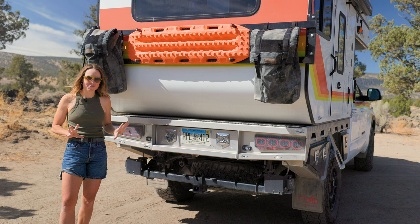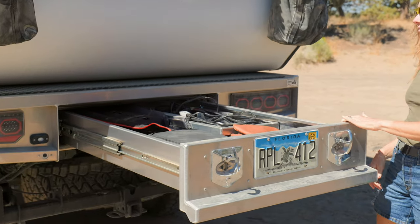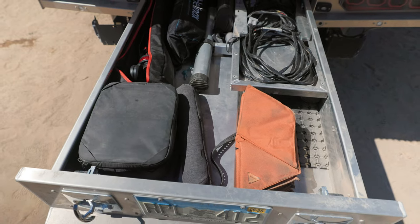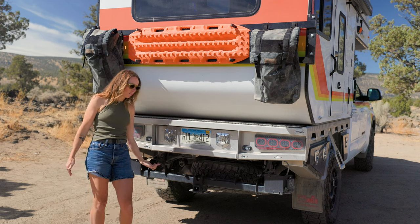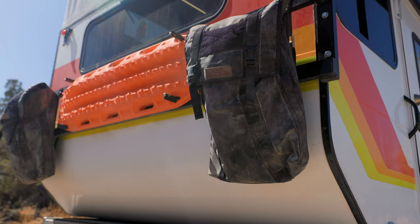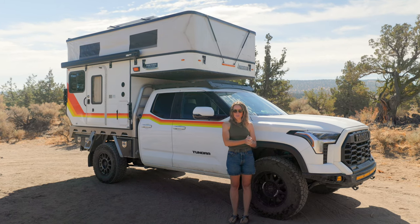Here on the back of the truck are some of my favorite things about our camper that are easy to miss. The first is that this Australian rig has an amazing huge drawer with a lot of outdoor gear — tripods and that kind of stuff. We were also able to install all of our monitors, parking sensors, and a backup camera. We have MaxTrax for when we get stuck in the sand, and two bags — one for trash and one for recycling — always trying to get that stuff back where it belongs.